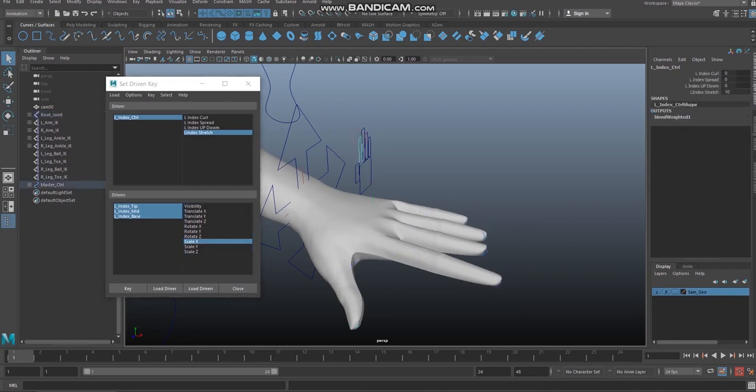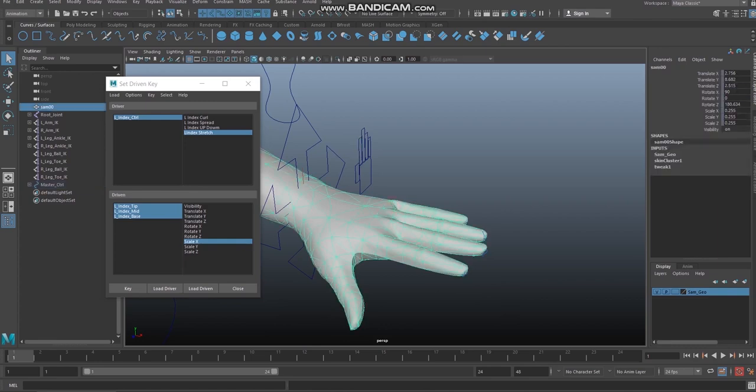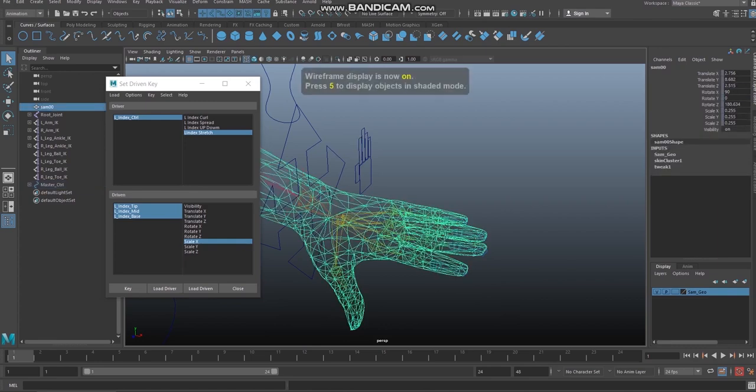Now again I'm going to select this index control. I'm making it 0. Now I'm going to make it minus 10, and again I'm coming to wireframe mode.